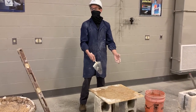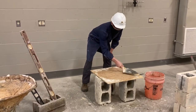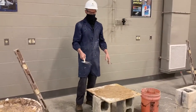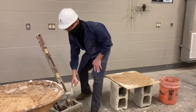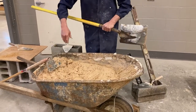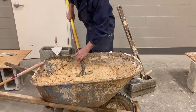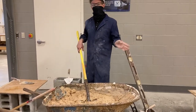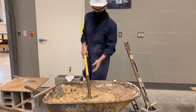We just want to get the mortar board moist. Now, mortar is terrible on your hands, so try to keep it off your hands as best you can and use your trowel. We mixed this up earlier — mortar is made of sand, water, lime, and Portland cement. In our class mix we're leaving out the Portland cement — we don't want permanent walls in here — so we just have sand, lime, and water in our mix.